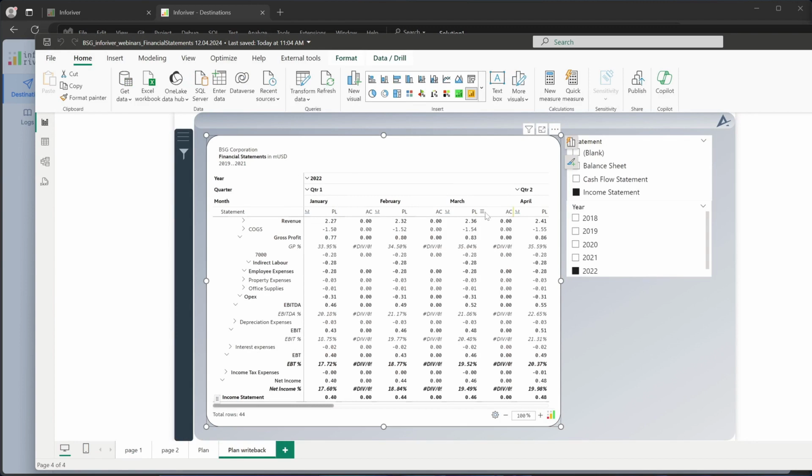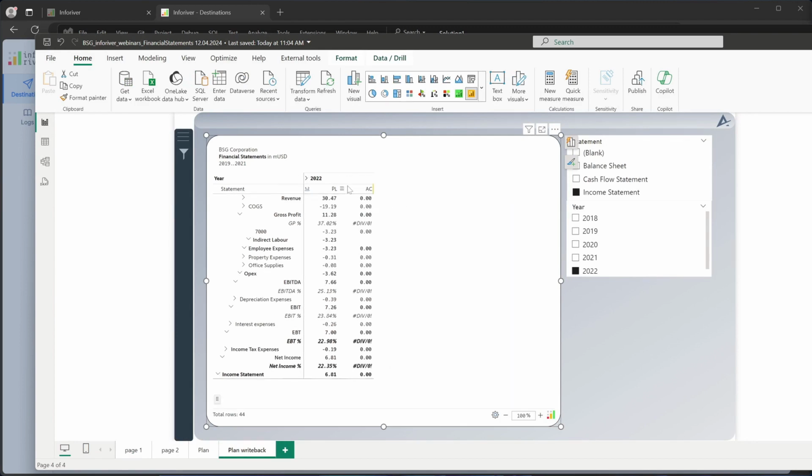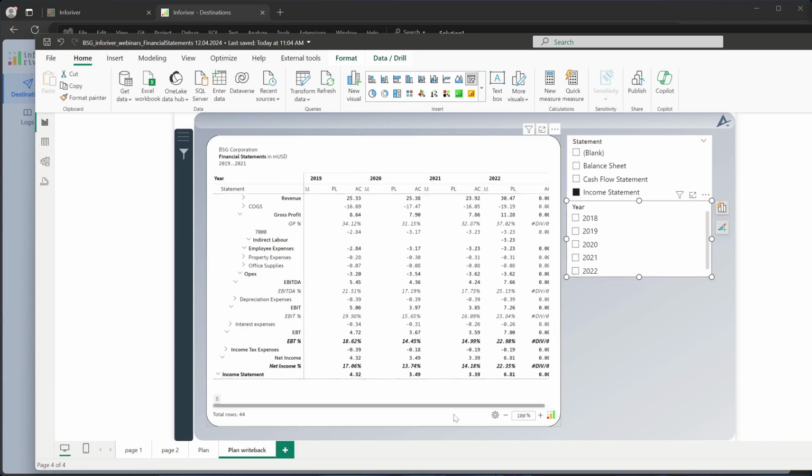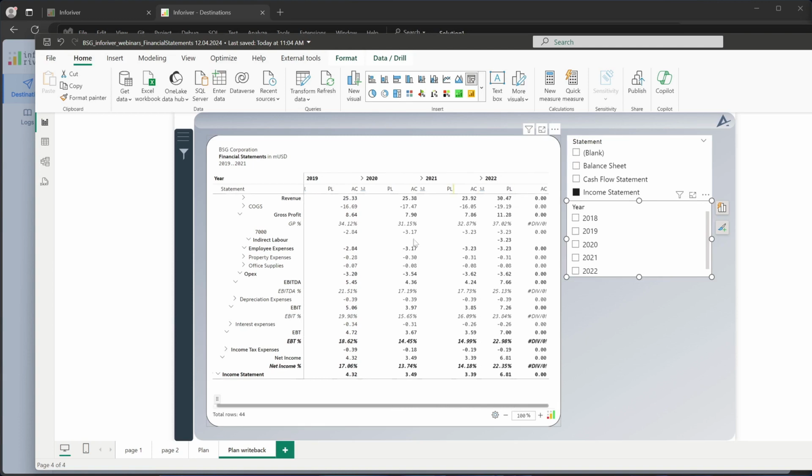So if we collapse everything onto a year level, and we watch all the years here, we will be able to see that we've got the actual values, let's say the revenues, 25 millions, 25, 23, and then 30 for the plan for 2022.